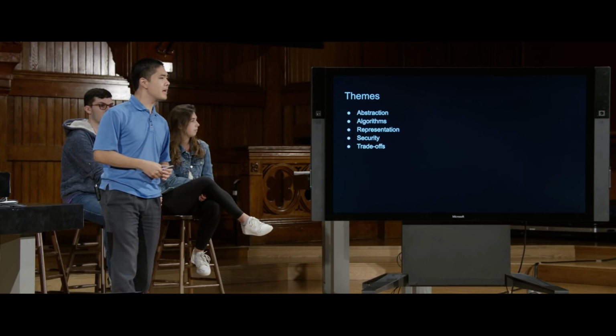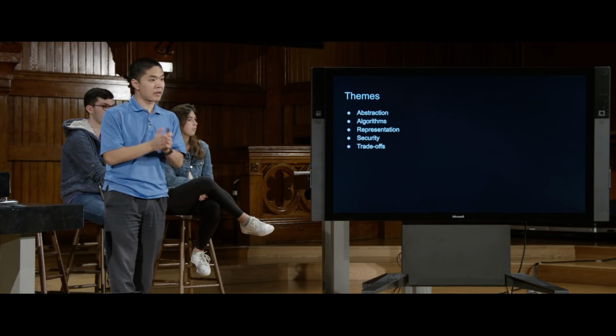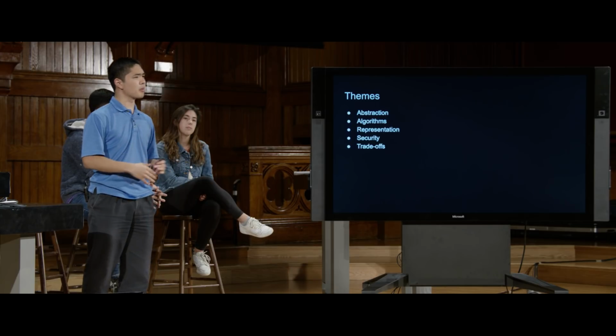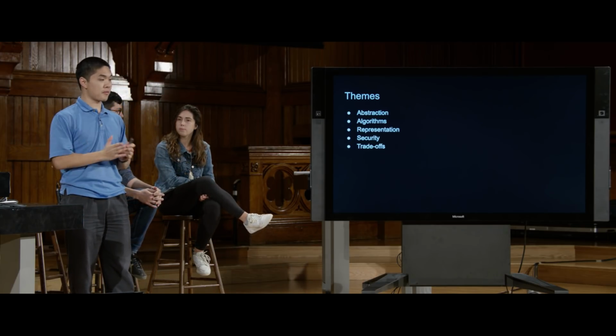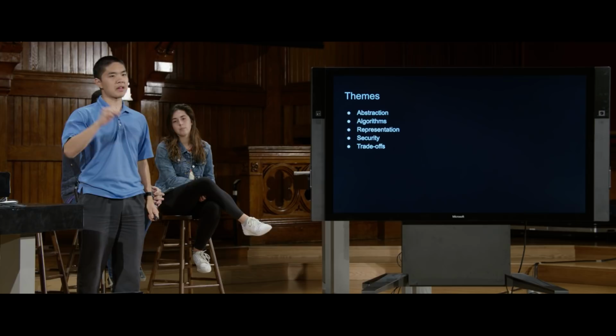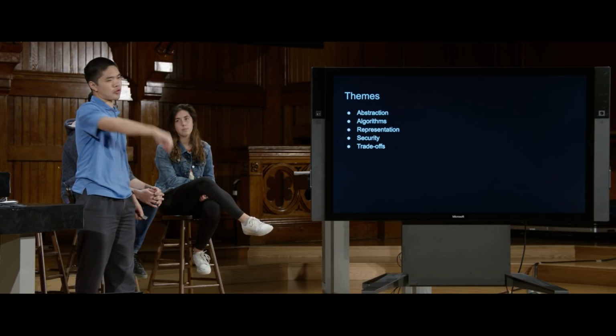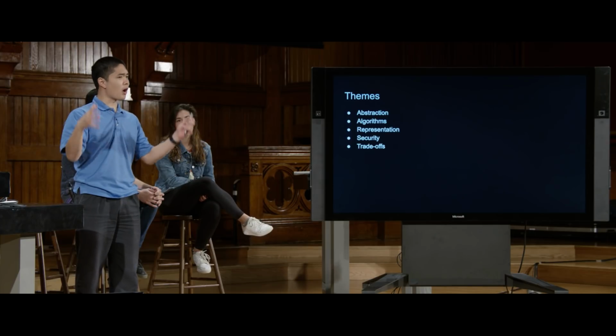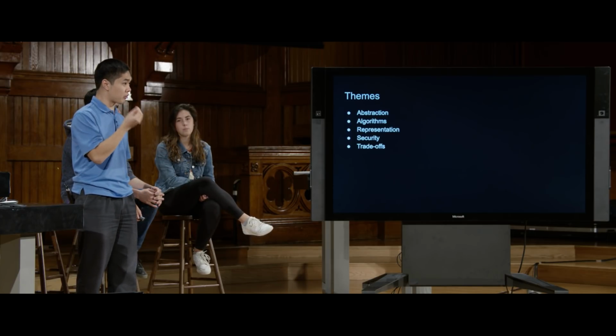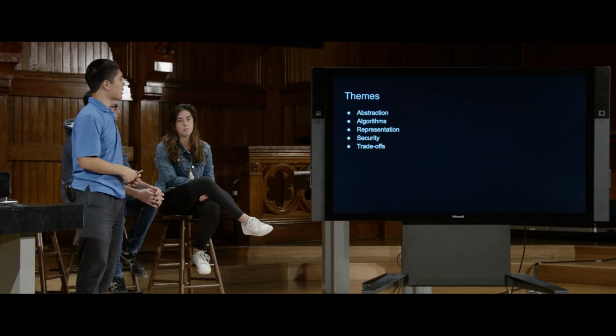Algorithms are another big theme, thinking about if you're given a problem, what are the step-by-step instructions you might use in order to solve that problem, remembering that in that process you need to be very precise about telling the computer exactly what it is that you want the computer to be doing. You saw that this past Friday when we were doing the drawing example, where when you're trying to draw a figure on the board, you have to be very precise about the instructions you're using in order to do that.